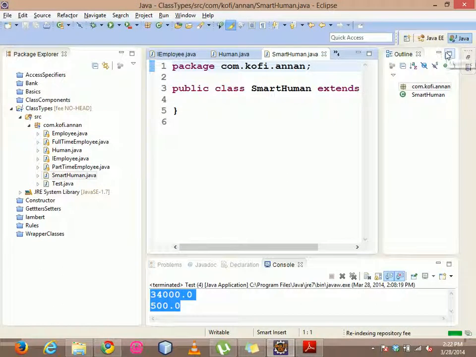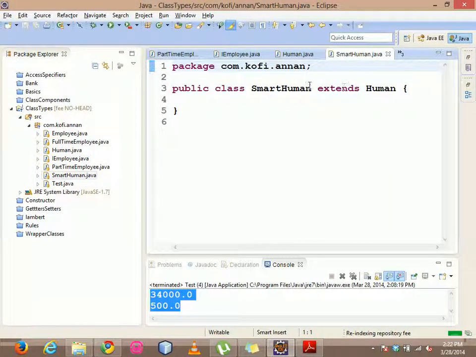The Human class. Now, this SmartHuman happens to be an employee. So it needs the what? The calculateSalary method. Now you are left with two options.